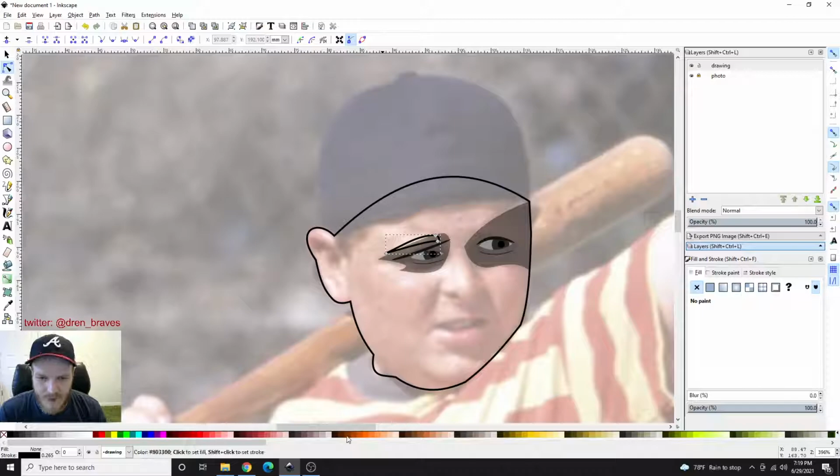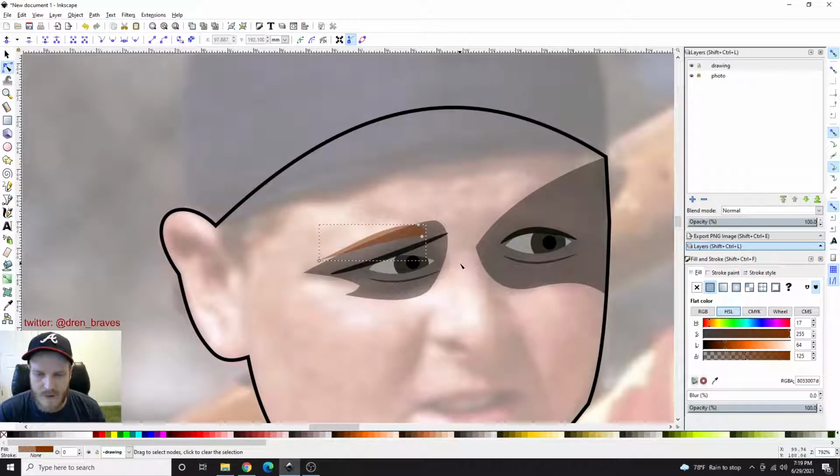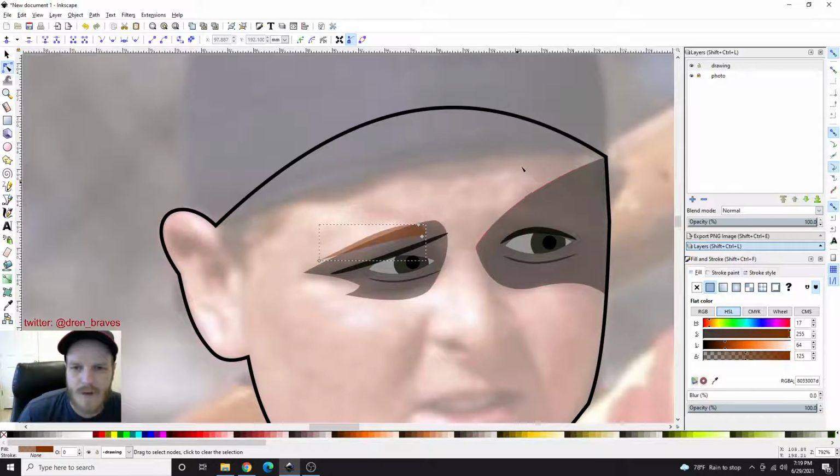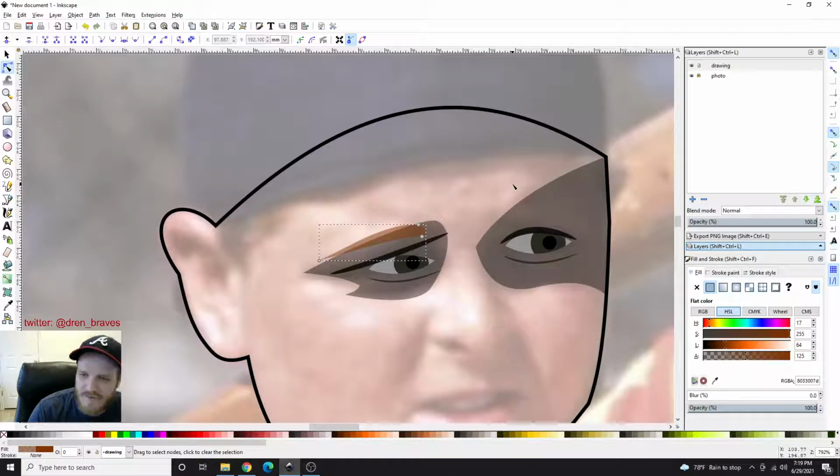He's obviously got reddish brown hair, so maybe we'll choose this, get rid of that stroke, and I like to make the eyebrows pretty transparent, and that is because, I don't know, the eyebrows kind of blend into the skin pretty frequently. Now, I just drew this eyebrow on top of the shadow. I want the eyebrow to be under the shadow. It won't make a huge difference, but that's just how I want to do it.